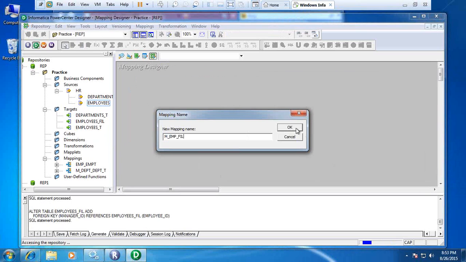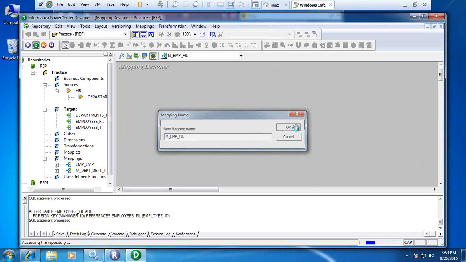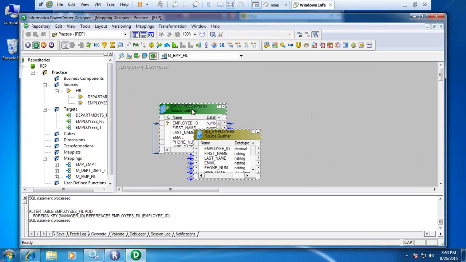Click OK. Now we want the target employees_filter in the mapping designer.